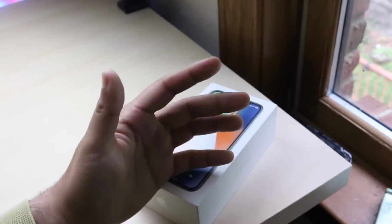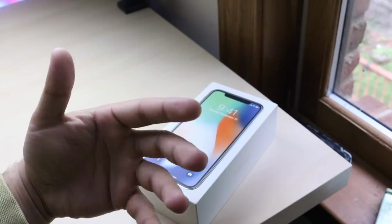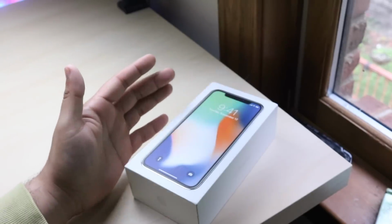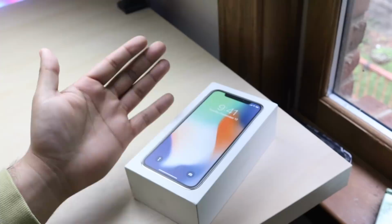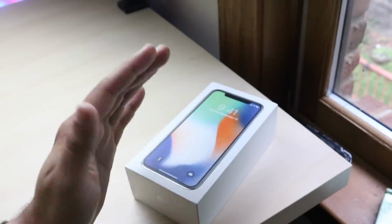So I was looking online, and I'm like, bro, I'm not about to spend like $1,000 on a new iPhone. Me personally, I love buying used products. All my iPhones I've ever owned were pretty much used. I don't think I've ever owned a new device in the last 5 or 6 years, which is perfectly fine. I love getting used devices just because they're so much cheaper than the newer ones. There's no point. But pretty much I wanted to buy an iPhone 10, right?